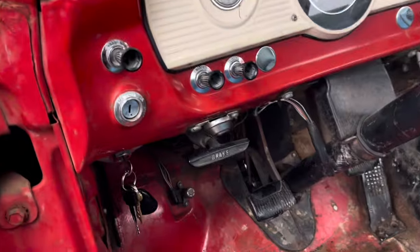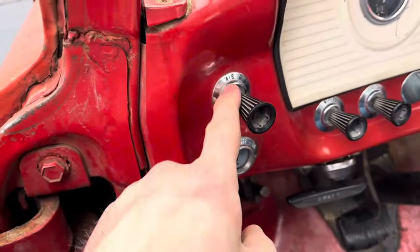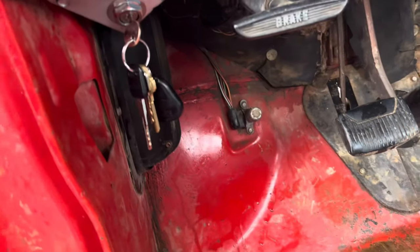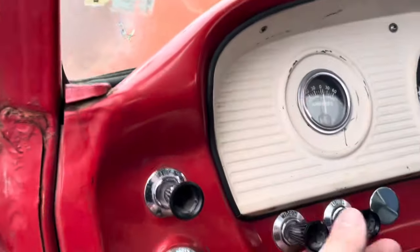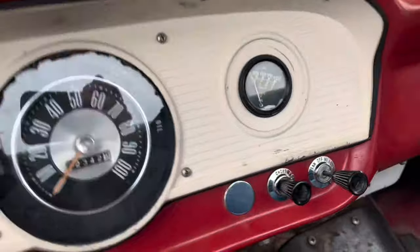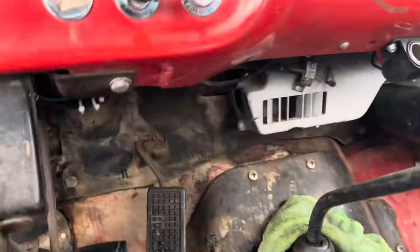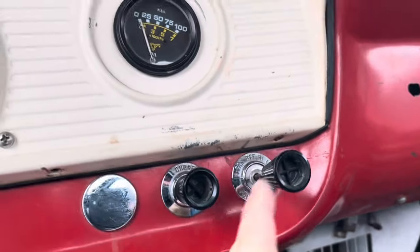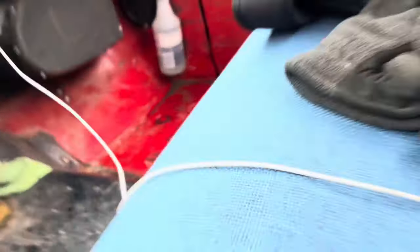A little bit more of a look inside - you gotta love this air. All it is is it opens up a vent on the floor and there's one over there, same deal. All these original knobs - that's wipers, you have a choke. Most young people don't know what that means. You got the fan speed, you pull it to get that.